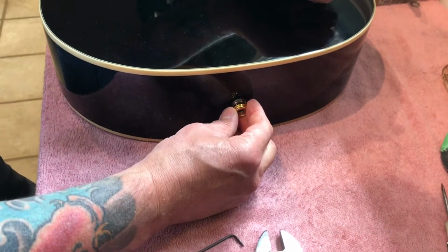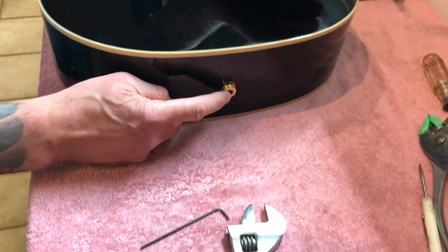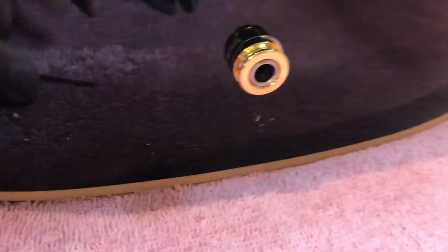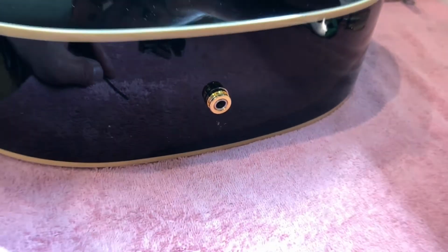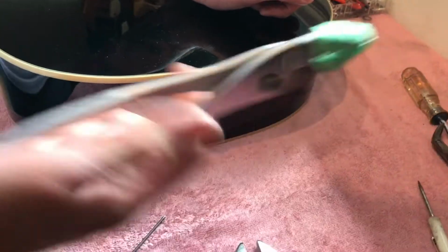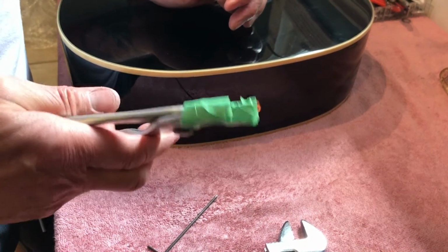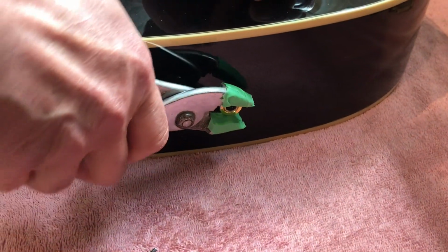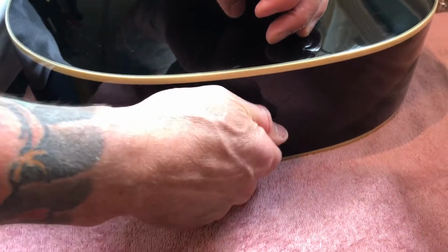Put your strap button back on. Now, the outer part of the jack should be flush or out just a hair. It's kind of perfect right where it is right now. And then to tighten it up, you can use the pliers with a little tape, and don't squeeze real hard because you don't want to scratch this. Just give that a little turn, and now it's tight.